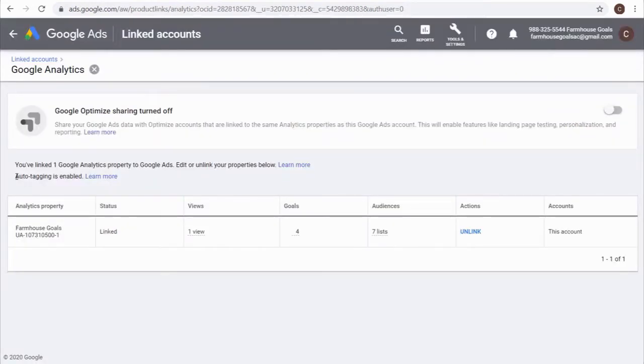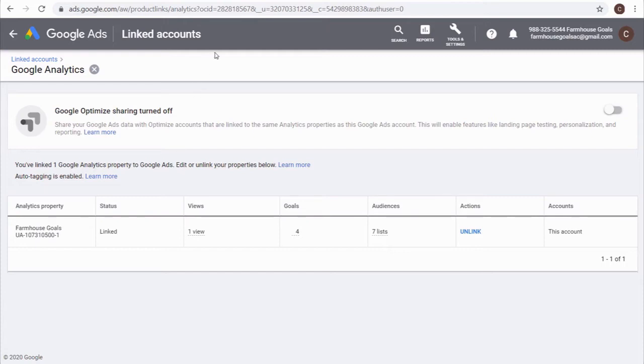The other good thing about this is if we come back over here to Google Ads, you're going to see auto tagging is enabled. That's going to allow us to track all of our campaigns directly into our analytics account, just to give us a little bit more data about bounce rate, pages per session, what's driving good engagement, what's driving conversions. You'll get a lot of that data in your Google Ads account, but tracking into Google Analytics will just give you more and more data that you can use to improve your campaigns.